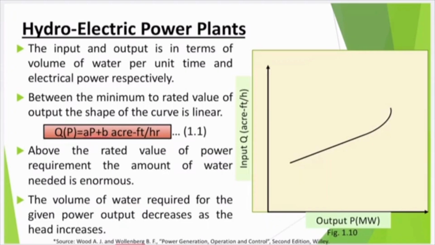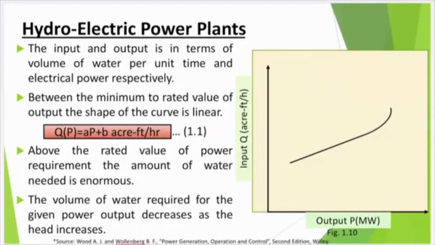Now let us move to hydroelectric power plants after the thermal generation cost characteristic. Let us focus on the hydropower plant. The hydropower plant characteristics are almost similar, but they are not too non-linear. I mean, they are almost linear characteristics. So you can see the input is, anyway, water. Water means it is basically the volume of water. So acre feet per hour is my volume being discharged through the hydropower plant to produce X megawatt of power.